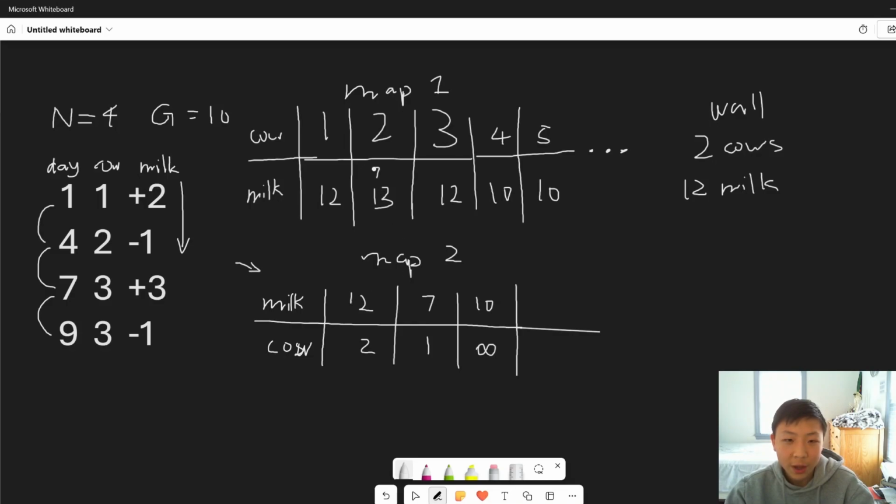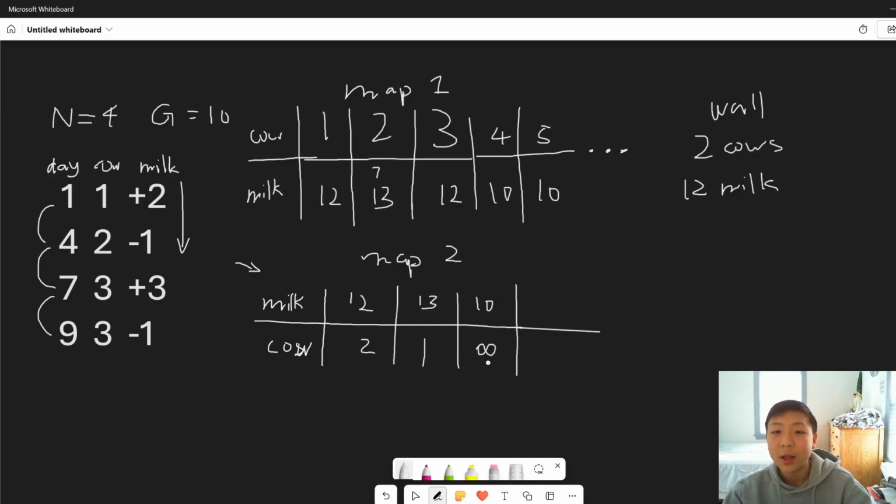Now that we don't have the 7, we're going to subtract 1 in the cow count, and this is going to become 0. When it becomes 0, that is the same as not having it, so we can just remove this entry altogether. And then we also add one to 13. We have one more cow that produces a milk of 13. So let's just do 13, I'm going to say 1.